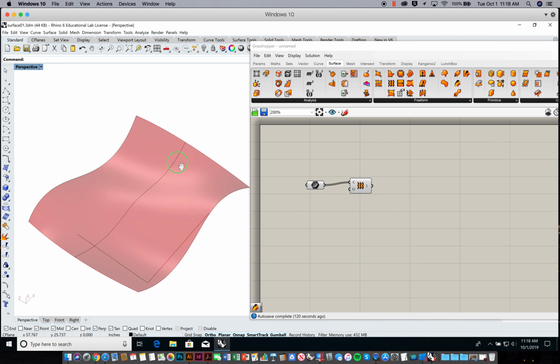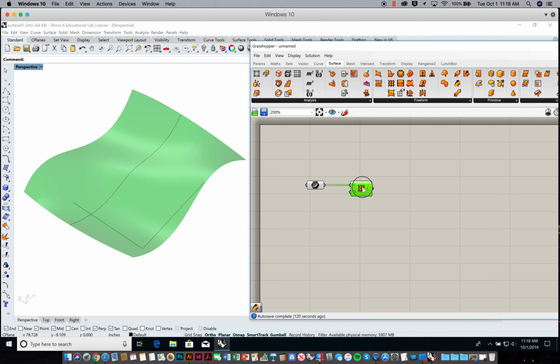So this is the surface I'm going to be doing a few things with. First of all, we're going to evaluate it at a UV parameter in order to place a point along it. Then we'll pull out an isoparametric subset of the surface like how I showed in the overview. We'll go ahead and do that step by step. Then I'll also show you how to divide a surface, which is a pretty handy thing to do.